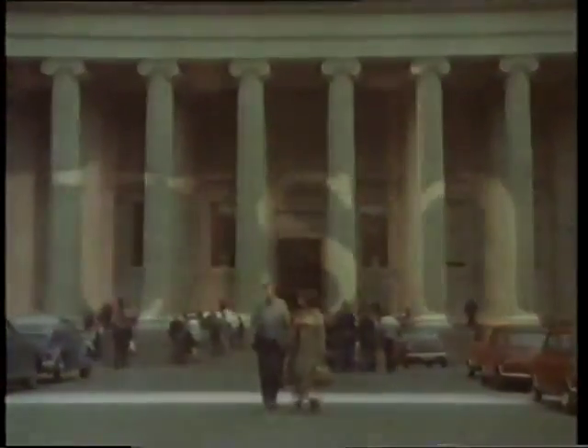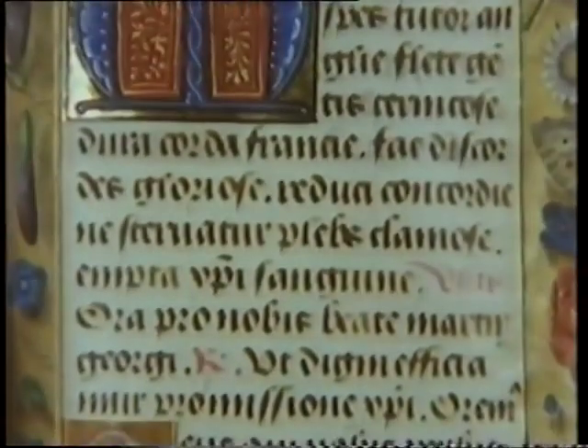Morning, sir. Good morning. This is empty. When I come out, it will be full. It will? A 50-year-old Roman heading. Well, you're a lucky man, sir. One is the coins and medals, and the other one is the Department of Medieval and Later Antiquities. Can you tell me where the things from Sutton Hoo are? It sounds like we use the bus, doesn't it?